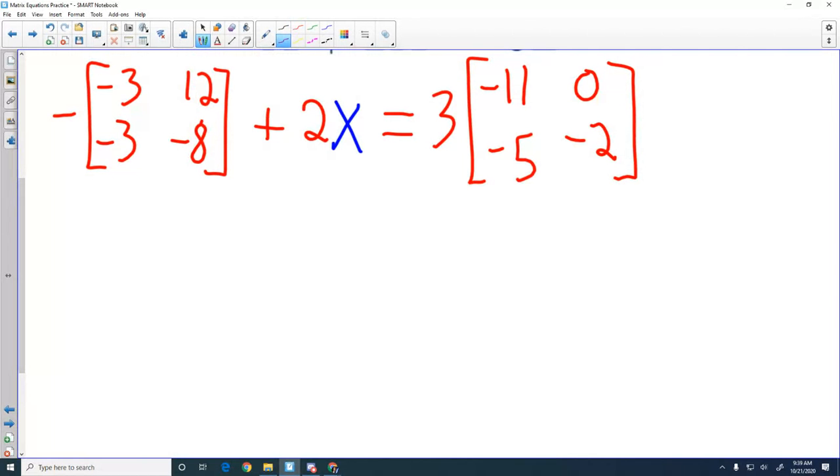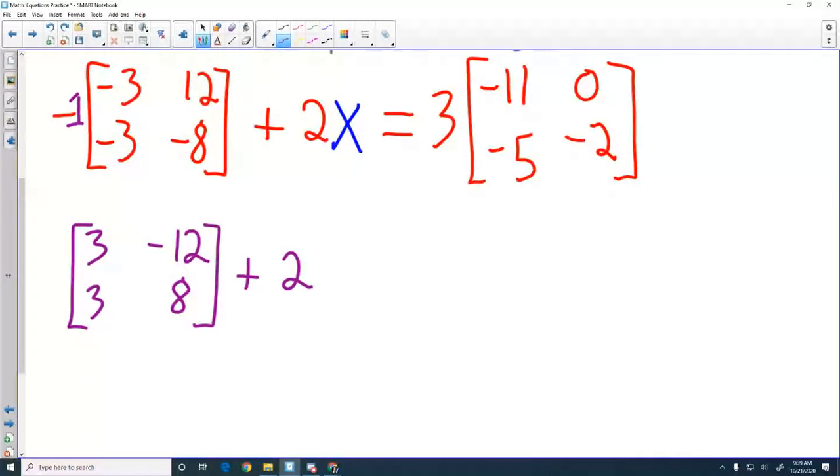And the first thing you're going to want to do is distribute any scalar quantities that are out in front of the matrix inside the matrix. So we've got two of them here actually. In front of this first matrix A, there's a minus sign, right? And we can think of that as a negative 1. So you're going to go ahead and distribute that negative 1 inside to every element inside that matrix. All right, and so all that's going to do is flip all their signs. That negative 3 becomes a positive 3. This will be a negative 12, a positive 3, and a positive 8.